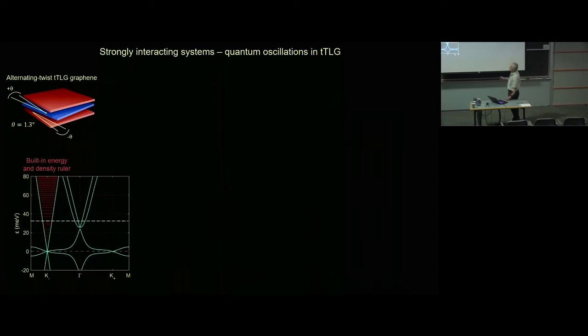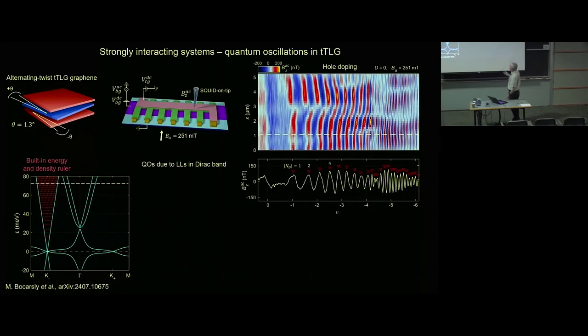So now if we dope the system and if the bands are rigid, we will just know exactly where our Fermi energy is and how many carriers go into the Dirac and flat bands. So we do this experiment. So these are the quantum oscillations in this tri-layer graphene. And this is position, again, along the sample, and this is the carrier density now on the hole side. And the first thing that we see is by the time we reach four-fold filling, namely once we fill the flat bands, we can count 9 Landau levels in the Dirac band.